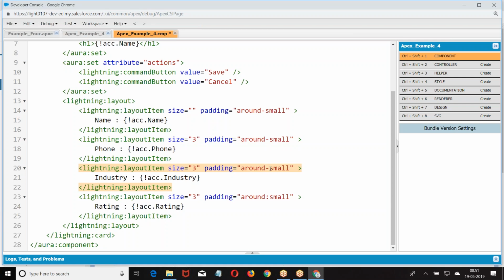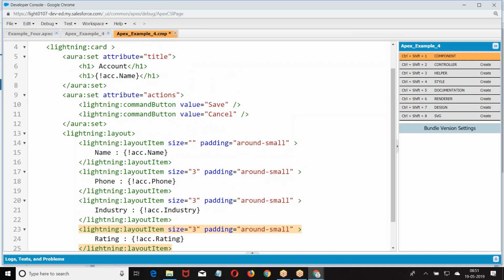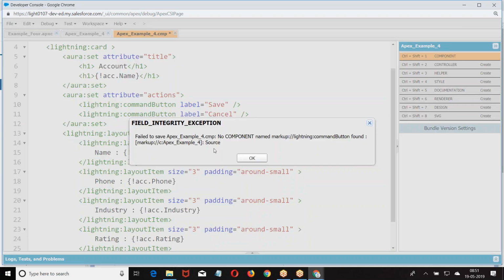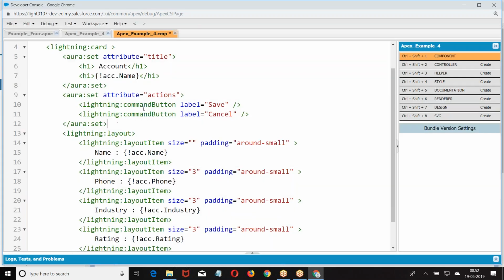Lightning button, lightning command button. It's a label also, right? So I just mixed some of the Visualforce attributes here. Okay. Too many bugs here. It should be lightning button, right, instead of command button.